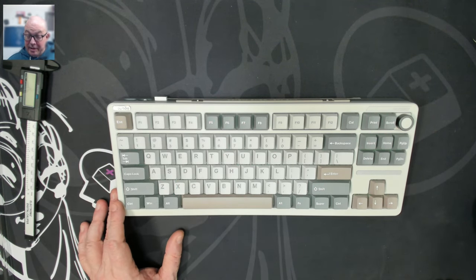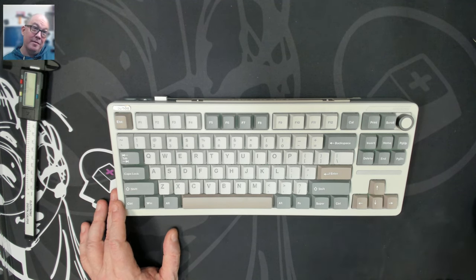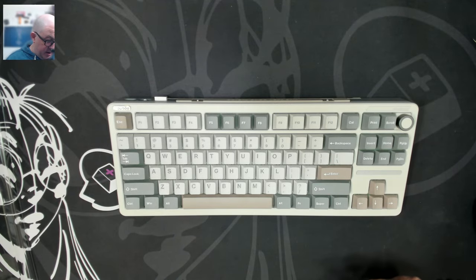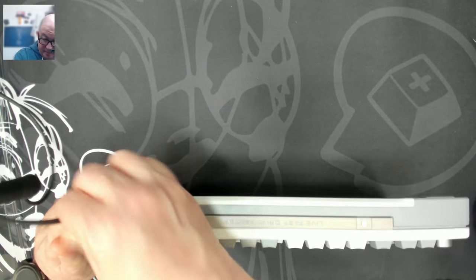It definitely has that hi-fi tone, though it is on the deeper side, whereas some of them are more on the raindrop side. This is more on the tile marble side, if that makes sense. Let's go ahead and plug this in and see what the RGB looks like.